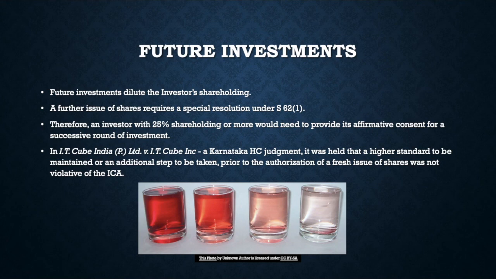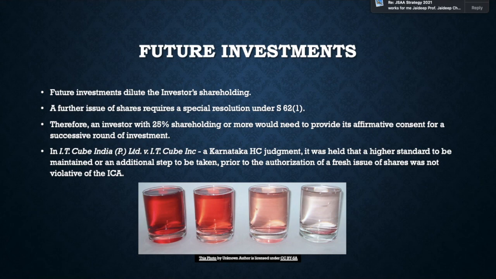Let's go over this in a little more detail. So, an investor who's, let's say, at 23, 24%, may want to put a clause into the reserved matters saying that if there is going to be a further issue of capital, an affirmative consent of the investor will be required, right? So in other words, any further issue of capital becomes a reserved matter, right? And it is advisable that any further issue of capital, irrespective of whether your investor is above 27% or below 25%, it is always advisable to have an affirmative voting right on further issue of capital, right?